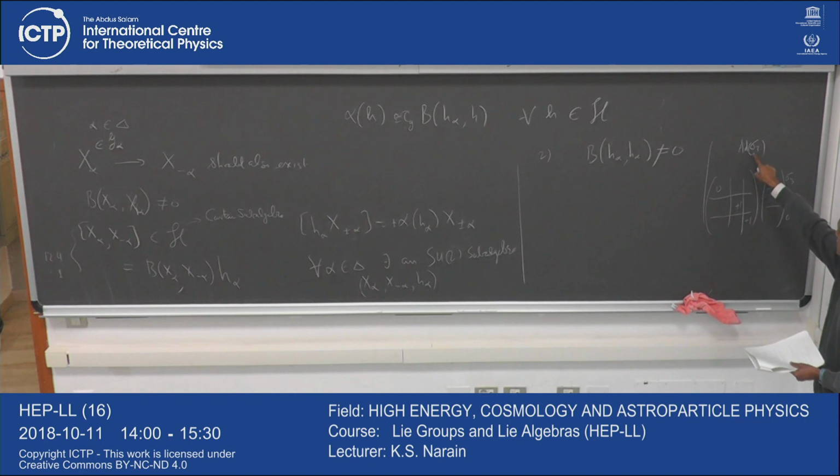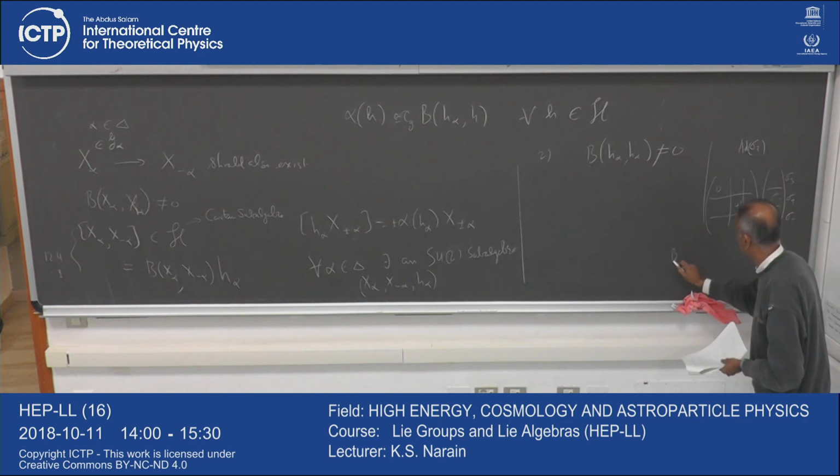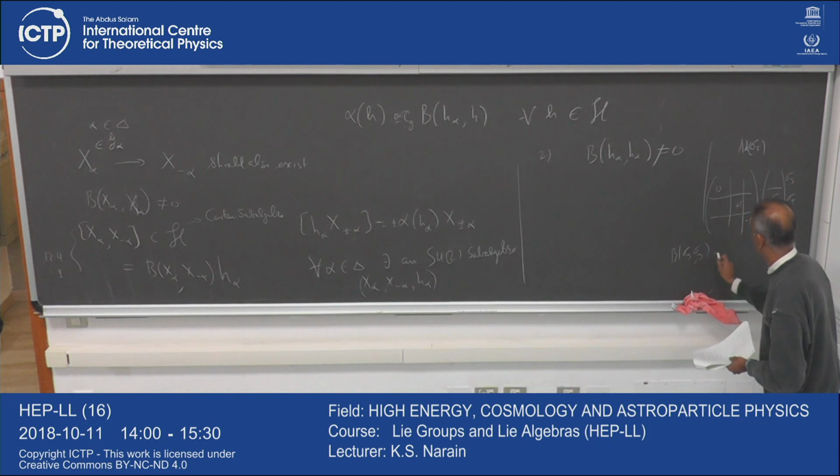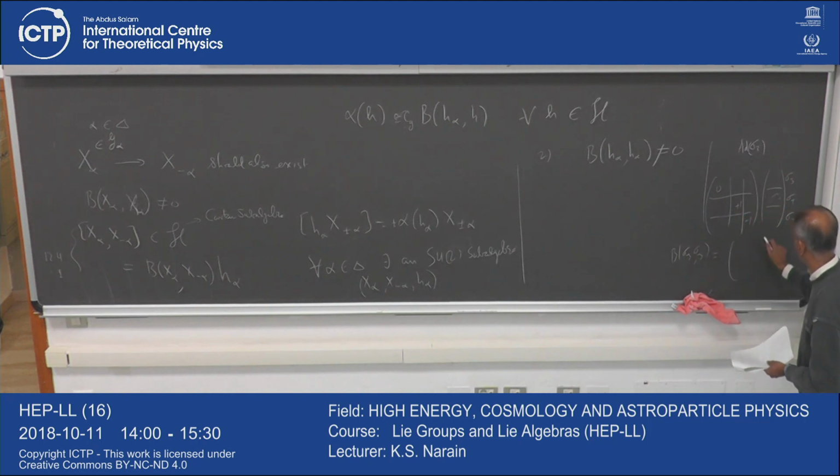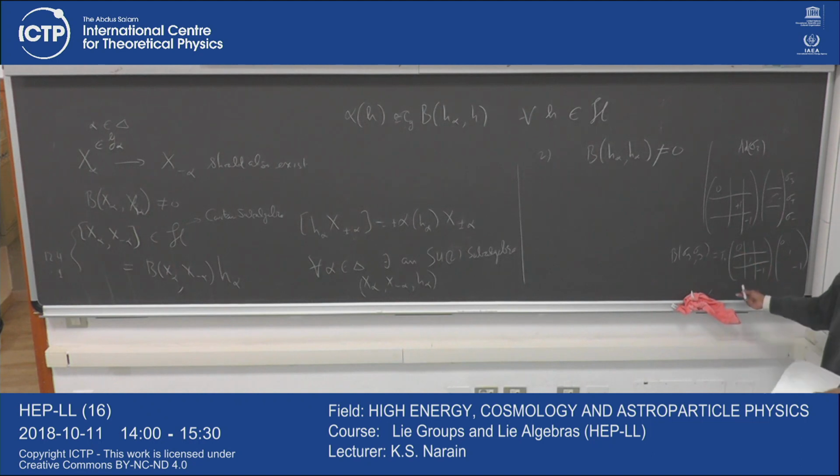The commutation of sigma 3 with sigma plus was, say, +1. Actually, +2, 2i or something. It doesn't matter, whatever it is, some non-zero number. And this is minus. Now I take B of sigma 3. What am I going to get? I will get the product, the square of this matrix: 0, 1, minus 1, diagonal, and again the same thing. And then take the trace. When you take the product, I will get 0, 1, 1. Trace will give me 2. So it's certainly not 0.